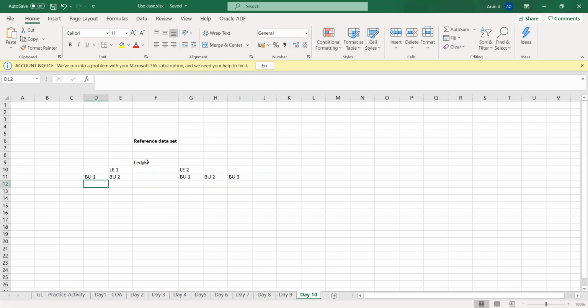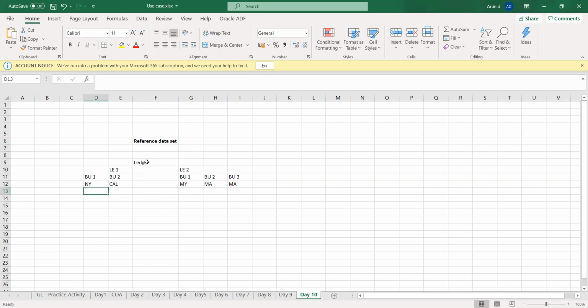In terms of financials, this is my basic architecture where I'll have one ledger and five business units. Maybe one is in New York and the other one is in another location. Similarly, I have the other one in the same state. So this will be my basic architecture.